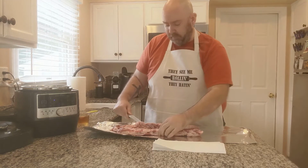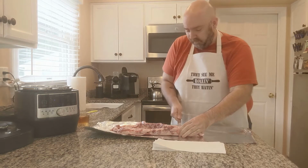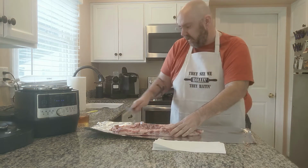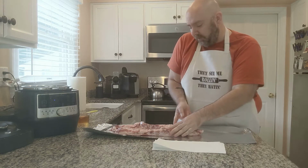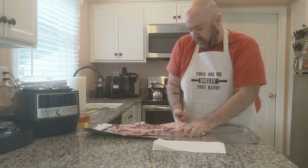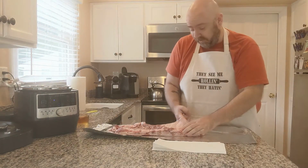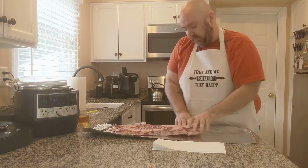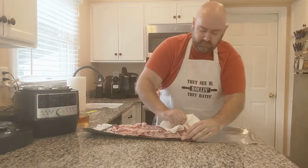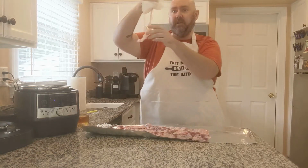But I found the easiest way to remove it is to find a part where you can just slip a butter knife underneath it and wiggle it back and forth until you've got enough loose that you can put your finger in it. Stick your finger in it a little bit more and it starts peeling off. Now it is kind of slimy, so it doesn't always come off easily. So usually once I get to the end, I take a paper towel to grab it. And I just pull it off.